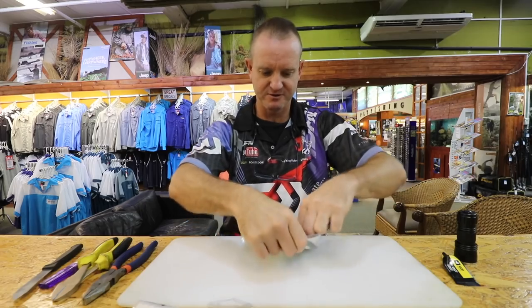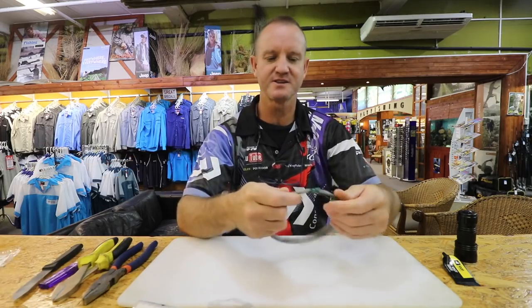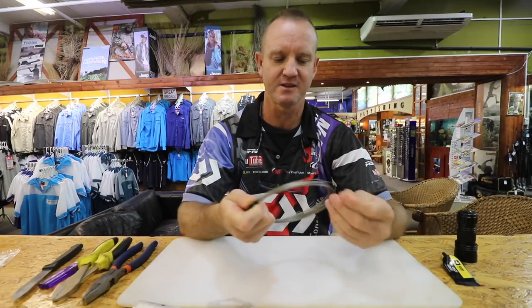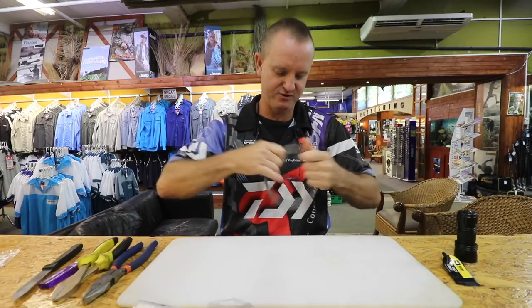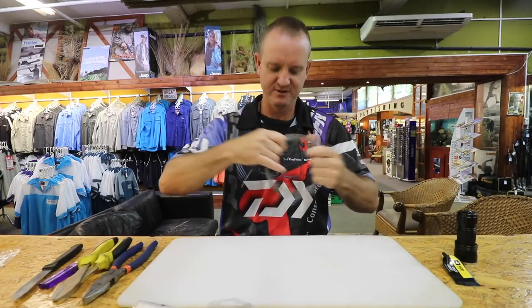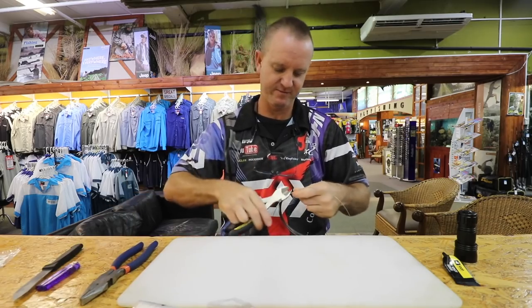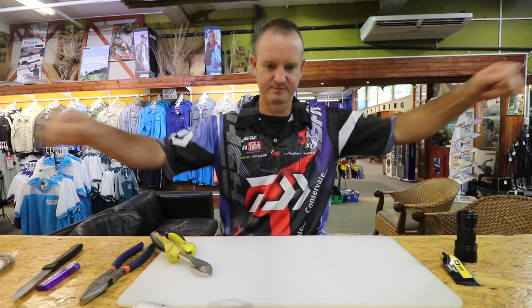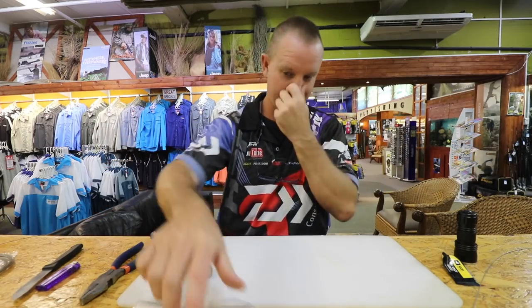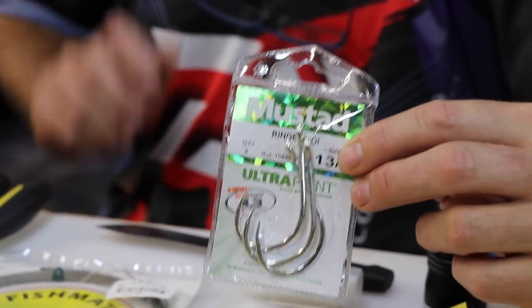Okay, what we do, let's open the packet. The trace, because it's a light one, is only going to be about 2 meters in length. So I'm just going to measure off now quickly the 2 meters that I require for it. It'll be about right. Okay. So there's the wire.